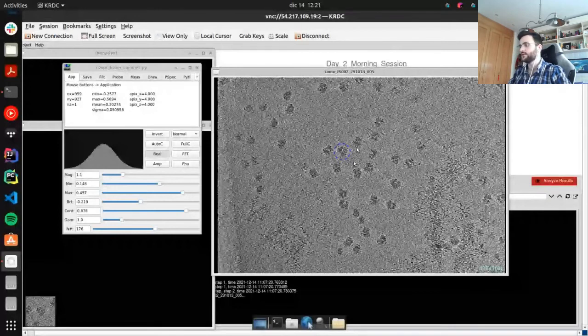The brightness window. Yeah, just go to the window of the tomogram, and in any place, click on the central button of the mouse, on the wheel, and you will open this window here. Yeah, on Mac it doesn't work. I don't know how to pick on Mac.